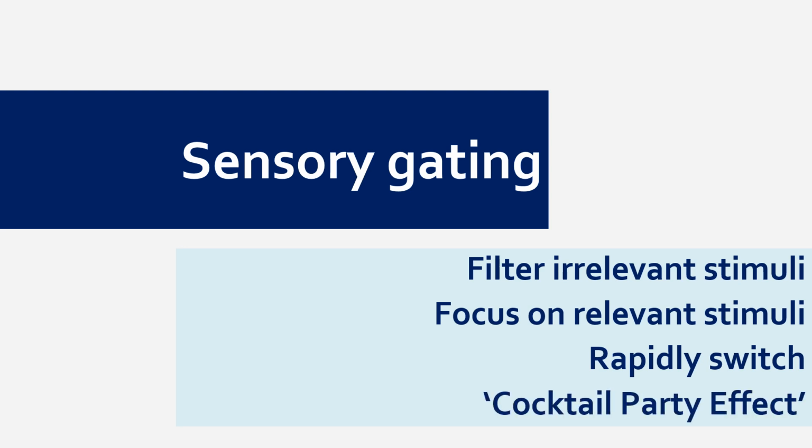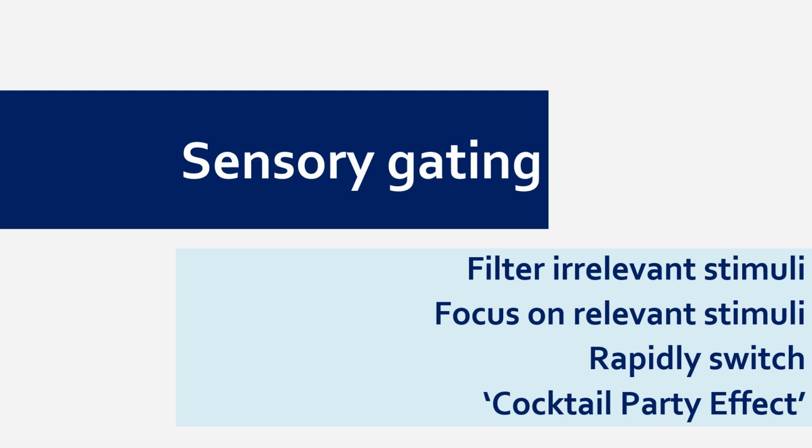An example that's commonly used in psychology is what's known as the cocktail party effect. Very simply, if you are at a cocktail party or some other gathering where there are lots of people, and those people are aggregated into small groups, each of which is having their own conversations, you're able to filter out the conversations that are being had by the other groups and focus on the conversation that you're having with the people right in front of you. So let's say you're having this conversation, but in a group on the other side of the room, you realize that somebody is suddenly saying your name or talking about you.